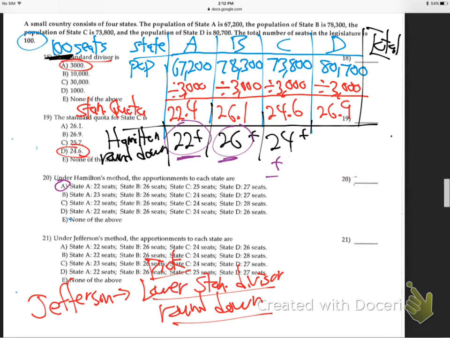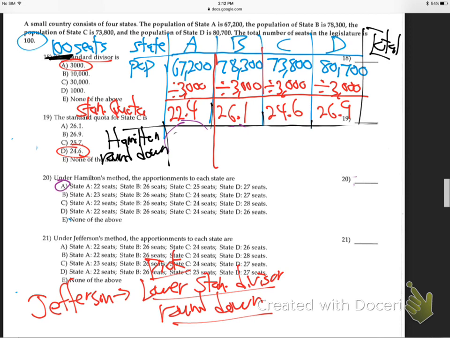Remember the Alabama thing where it was going to steal seats from Alabama just because they added seats to the House of Representatives? It did seem kind of unfair. So because of that unfairness, that's a lot of what this class is about, huh? Different ways of dividing things up, but some things seem unfair, so we have other math methods. Because of the unfairness of Hamilton's method, these other methods came about.